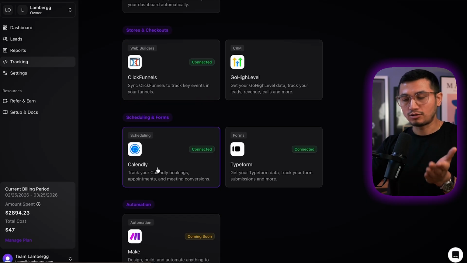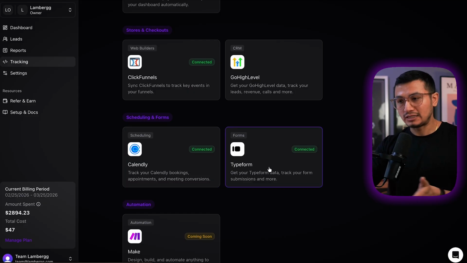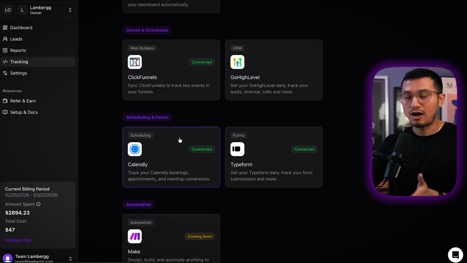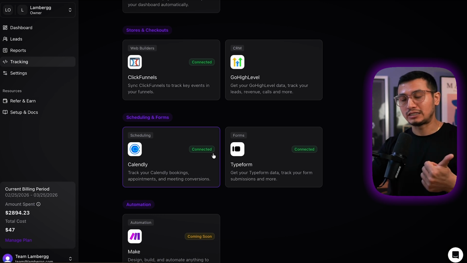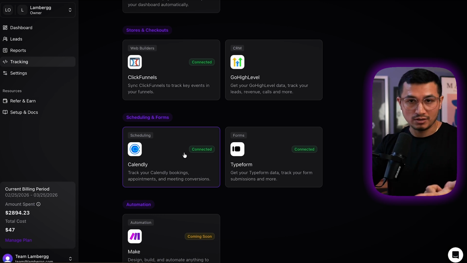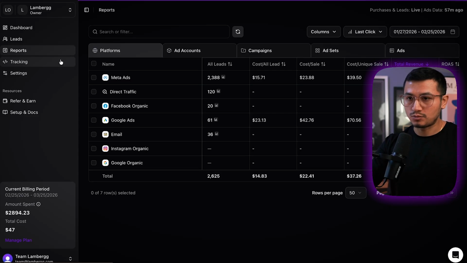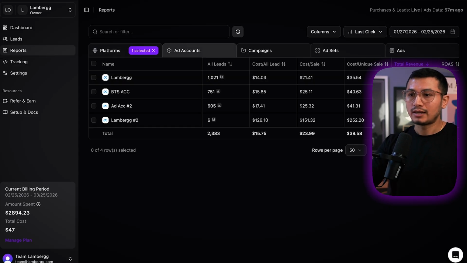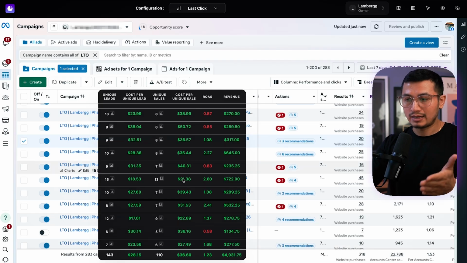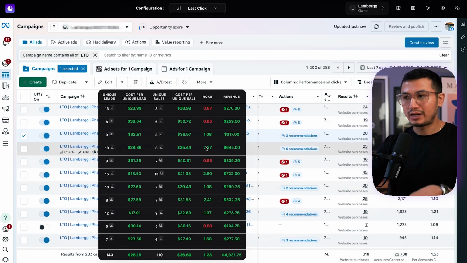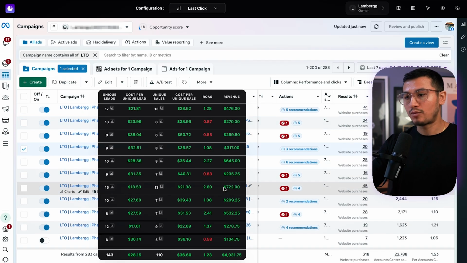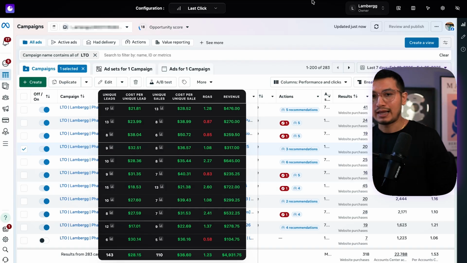And not just that, but also for the people who schedule a call because we have a high ticket backend, we have Typeform, and we have Calendly. So we're able to see how many people submitted the application and how many of those people who submitted the application also booked a call, right? So we are able to see the cost per call, the cost per application submit. We are able to see all those things within the ROAS PI dashboard, within the ROAS PI system, right? And we're able to see all of that directly in the ad account. And that makes it super easy to scale the campaigns. So that's how we're able to scale it. That's why this software has been incredible.